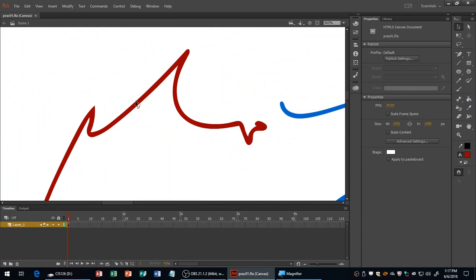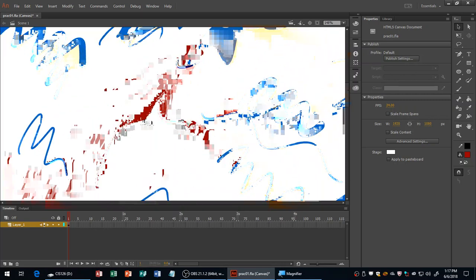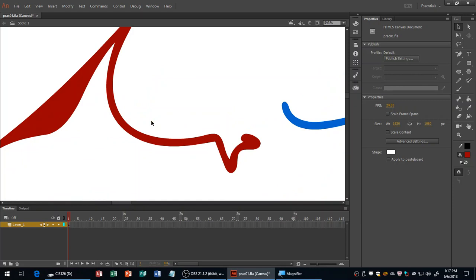So the point of that is I'm going to jump to a really intricate part of my drawing to zoom in right here, and then control scroll wheel back, or control plus, control minus. I need it to be perfect. I needed it like this, actually. Okay, there we go. Now it's perfect. So I can zoom in, zoom out.